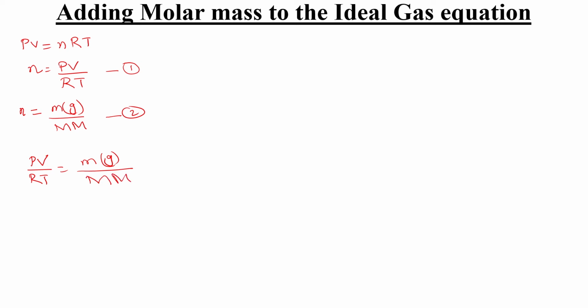Now we have molar mass in our equation. We will rearrange this equation to find molar mass. Means we will move this molar mass to the top and just by itself. We will be using this cross to rearrange our equation. So MM will go up here and this PV will go down and then RT will go up over there.